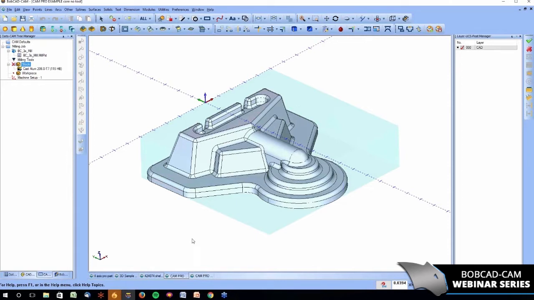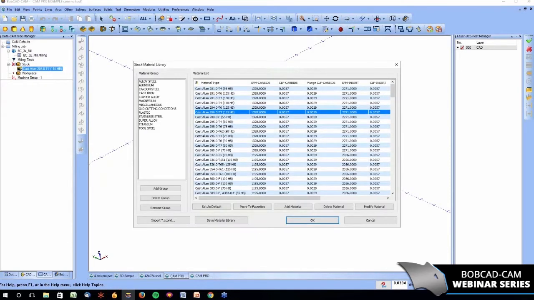Now, after we have that pretty much sorted out, we will then have the ability to go down here and right-click on the actual material library. There's over 5,000 materials to choose from in here. These are designed to help you guys with the calculations of your machining time. If you don't know what feed rates or anything like that, you guys will have the ability to go ahead and actually use one of our materials. When you type in your tool data, it will try to go ahead and give you the best option for you to be able to cut with that tool.